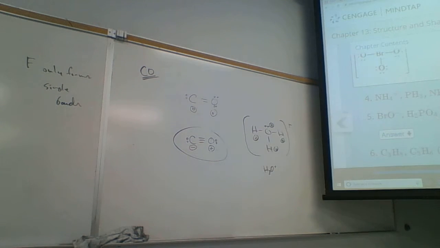And then hydrogen can only form single bonds like fluorine. Fluorine and hydrogen only form singles. And then actually this structure takes up 8 electrons, and then we're good. So this is step 5. Then we go to step 6, which is formal charge. So what are the formal charges here?